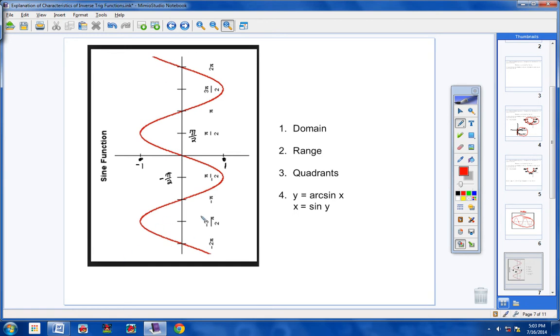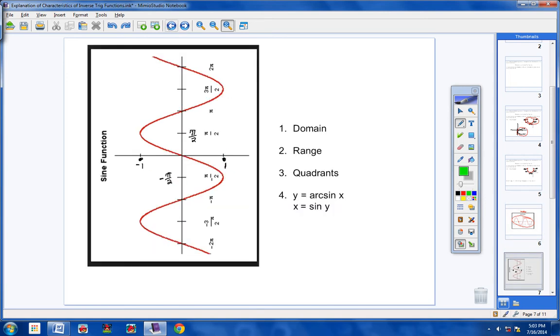Is this graph here a function? No, it is not. Think of the vertical line test. I can draw a vertical line right here, and does it intercept the graph in more than one place? Yeah, it intersects it in, my goodness, 1, 2, 3, 4, 5 places. So this is not a function. This inverse graph of this graph right here is not a function.